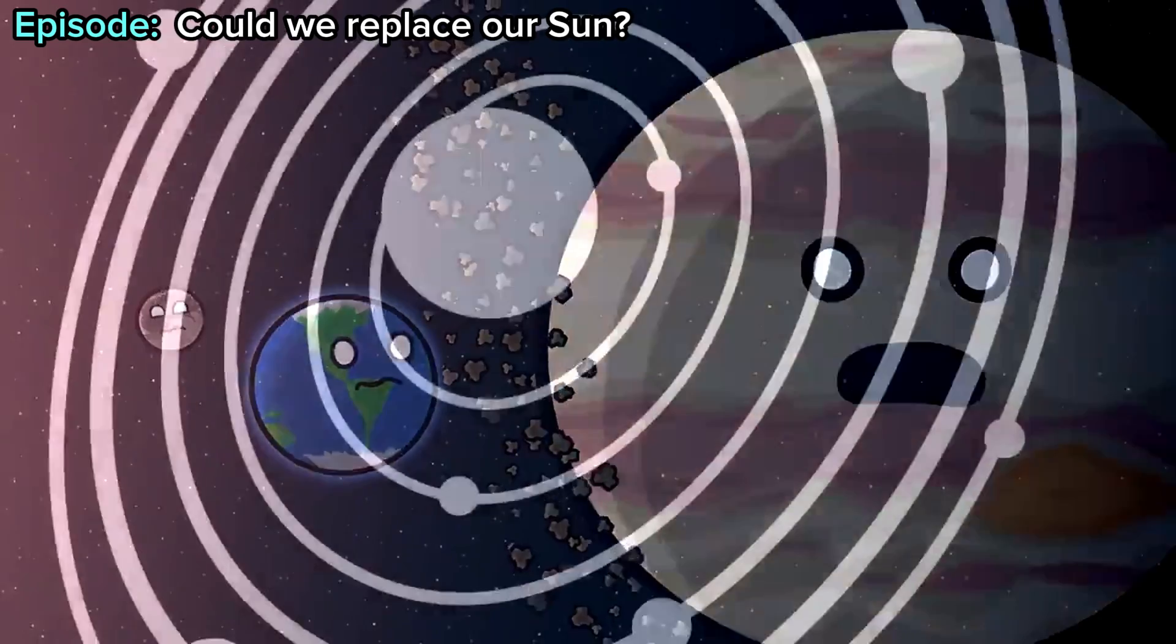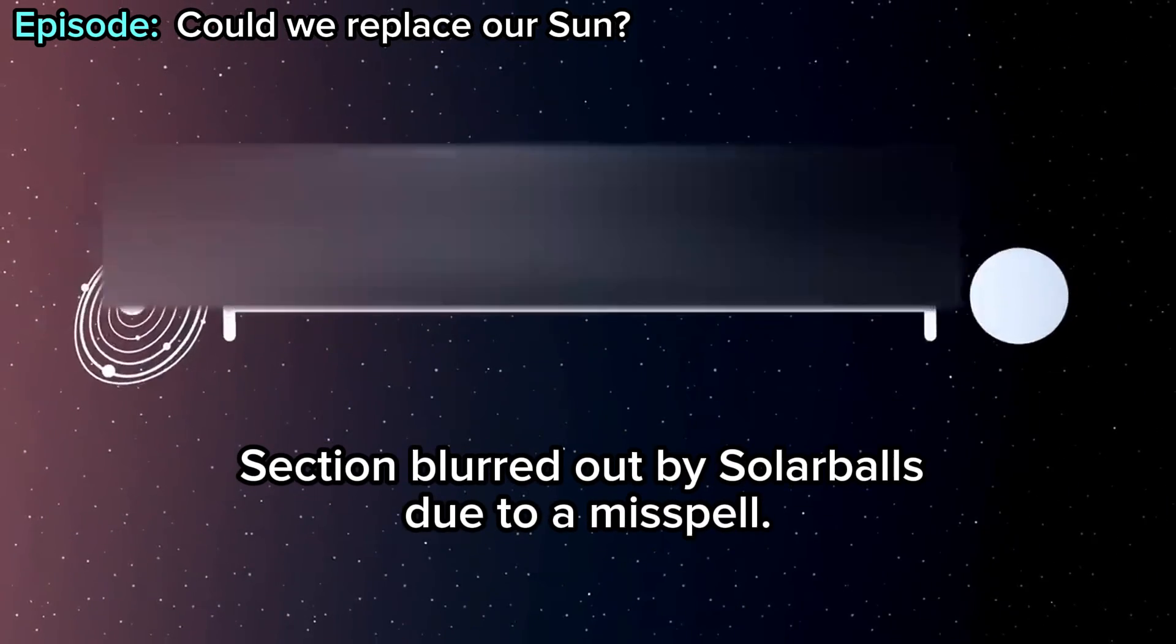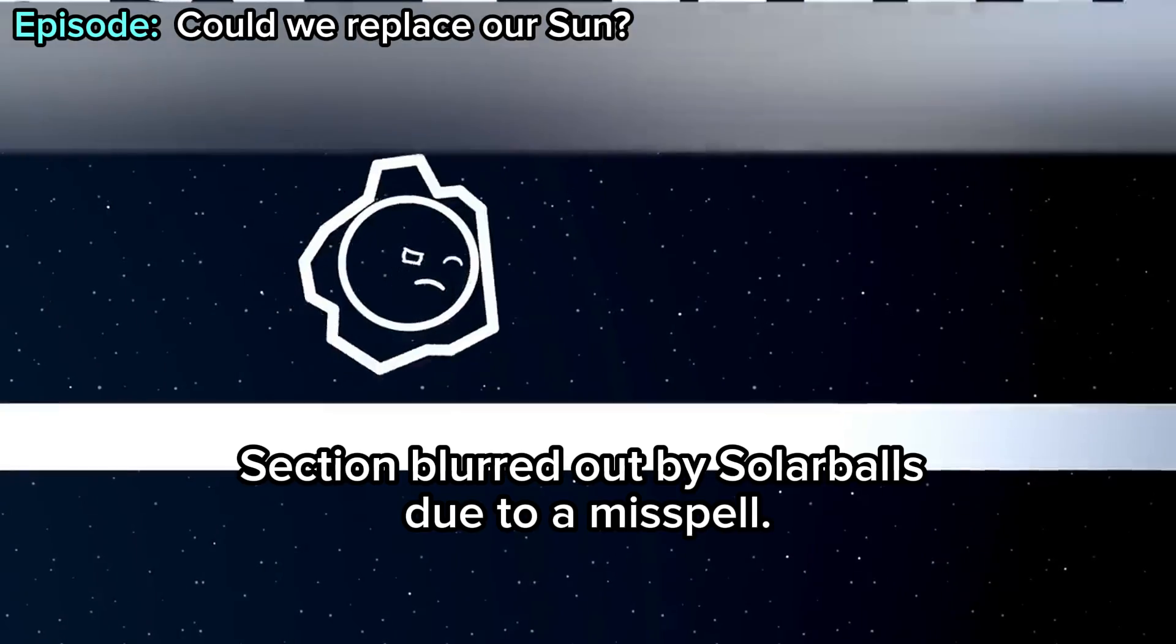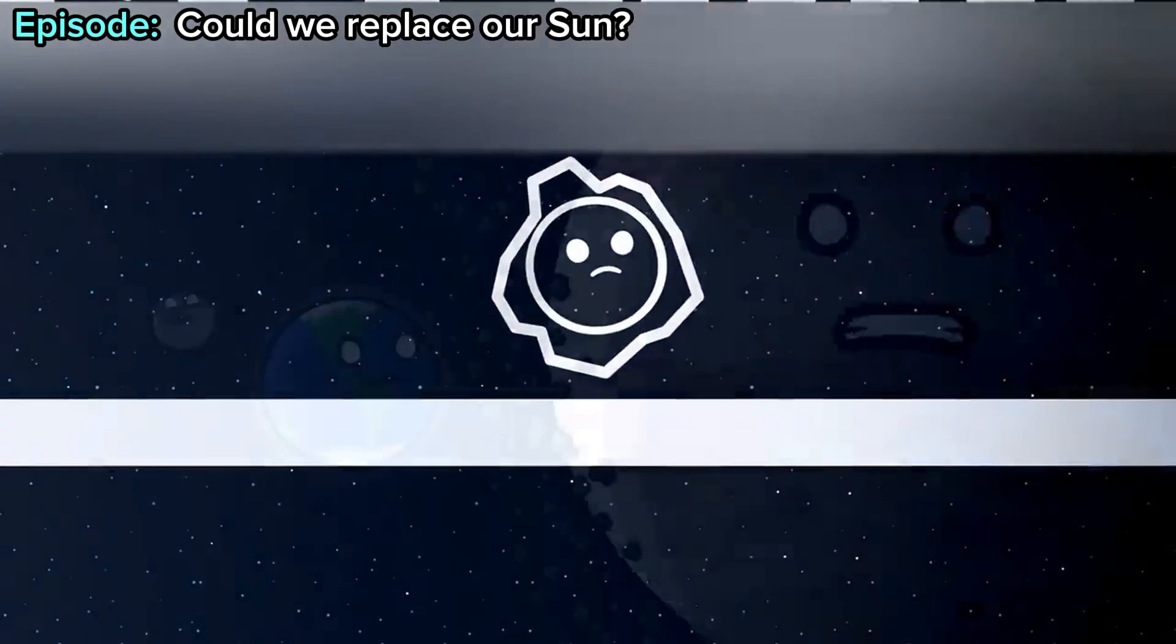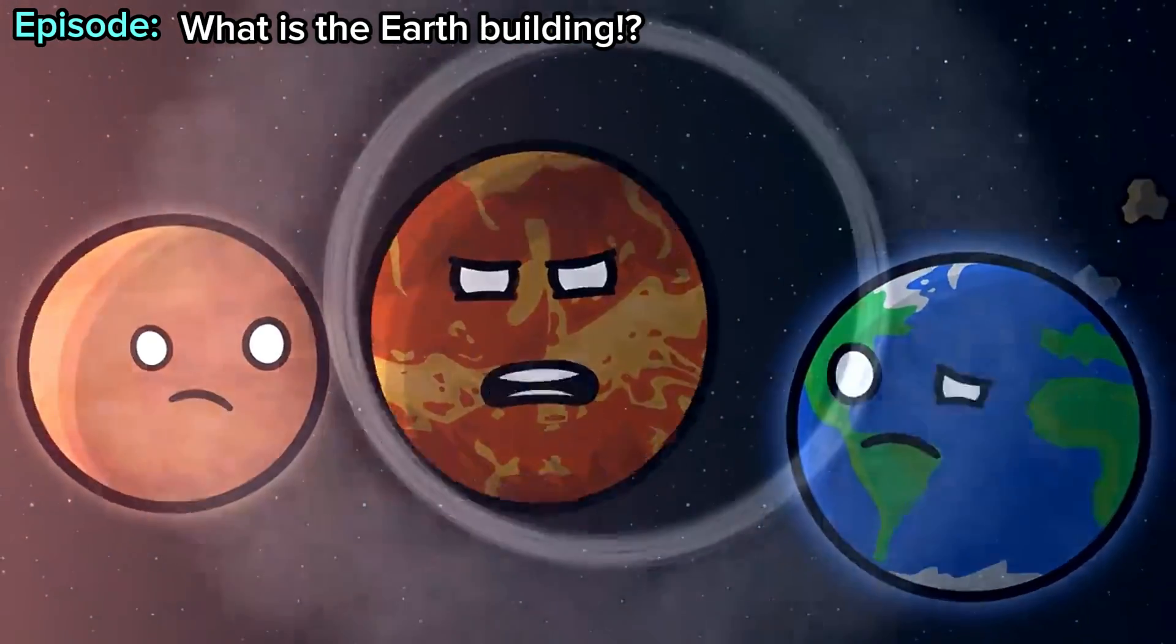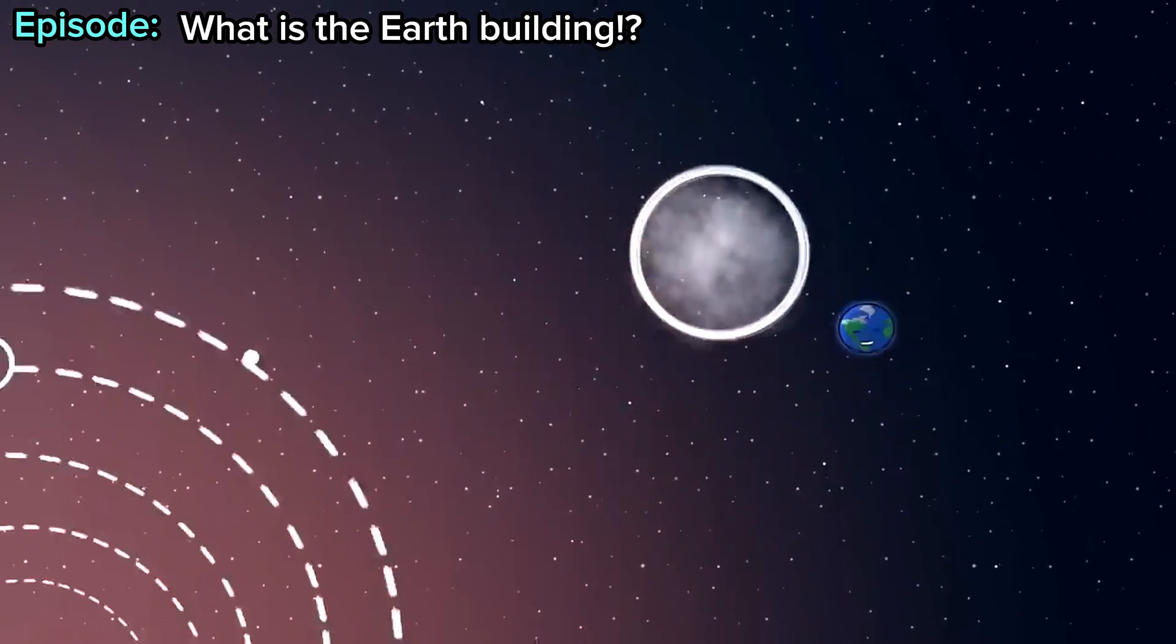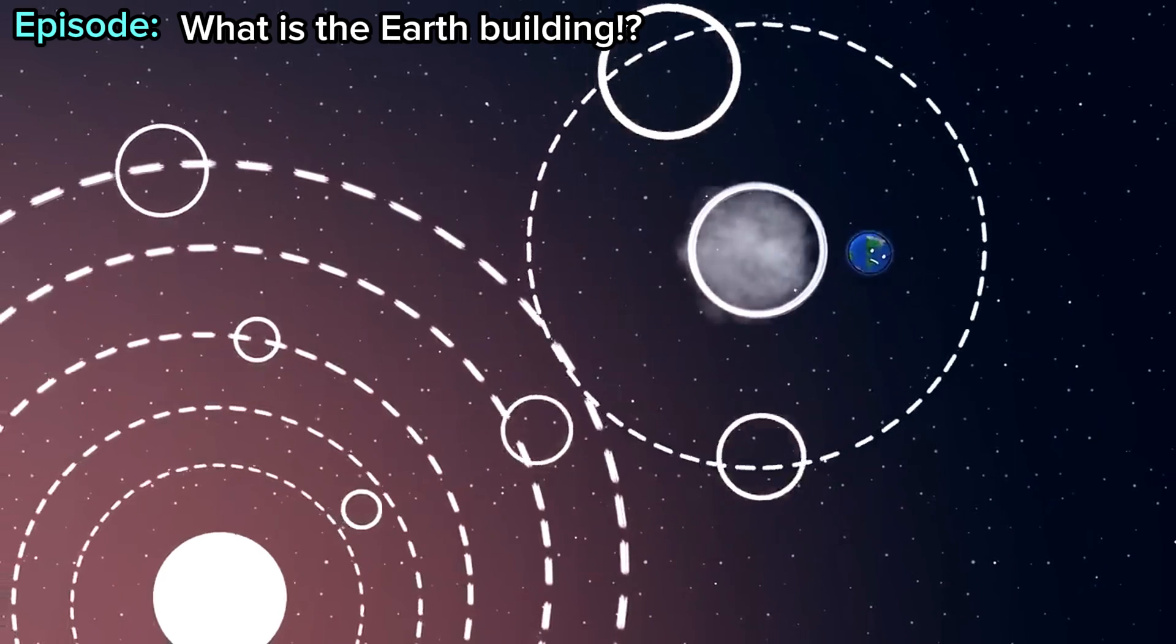If we were to find a new star, the closest one is 4.35 light years away. We'd all freeze up on that trip, especially you. Plus, where'd we get the momentum? Sun formed out of the same dust as us through intense gravity. If you repeated that, there'd be a whole system full of new planets and orbits, and we'd all get destroyed.